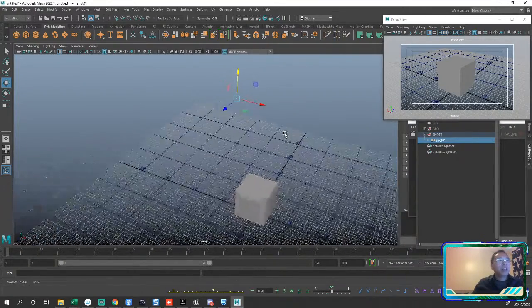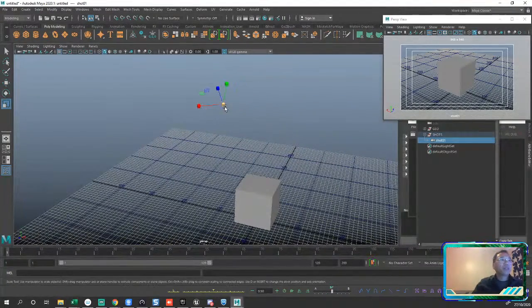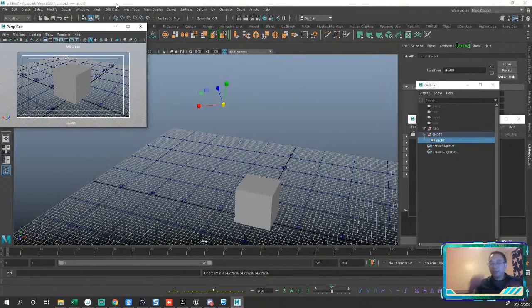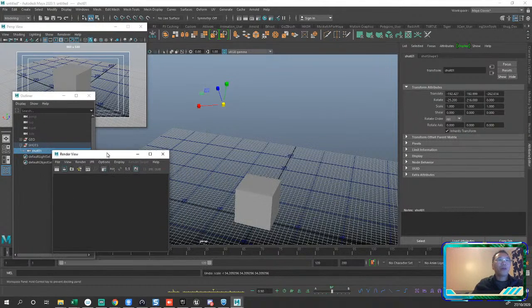Now, the camera icon is really super small. So there's a few things we can do. I don't know if we can, yeah, you can scale this icon up. But for me personally, I'm always terrified of working with scales because scaling is a multiplier and can oftentimes have unexpected results. I know it's only a non-renderable NURBS curve icon for the camera, but still, there are other ways of increasing the size of that.